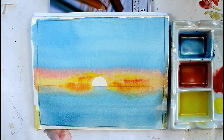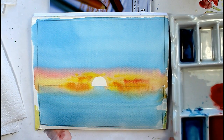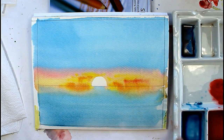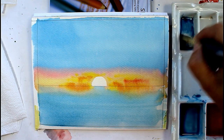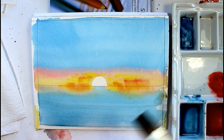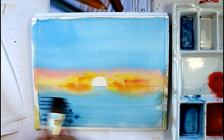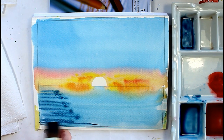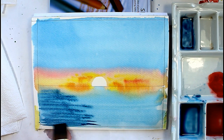Okay, now you could leave it at that, it's quite pretty as it is, but what I'm going to do is, I'll just turn this around, I've made some more of the blue, but you can probably tell by looking at it that this has got a lot less water in it and it's a much thicker mix, and perhaps a little bit more of that orange in it. And I'm just going to use that to make some horizontal lines down either side and vary the amount that they come out.